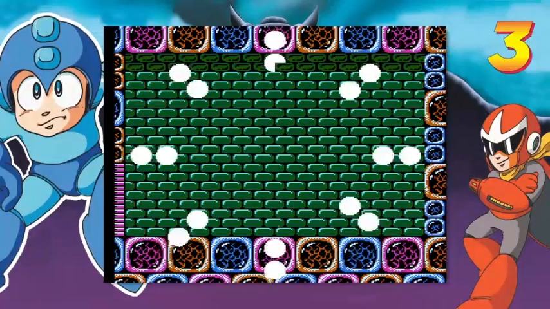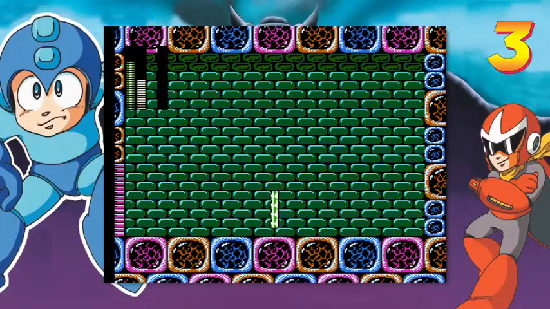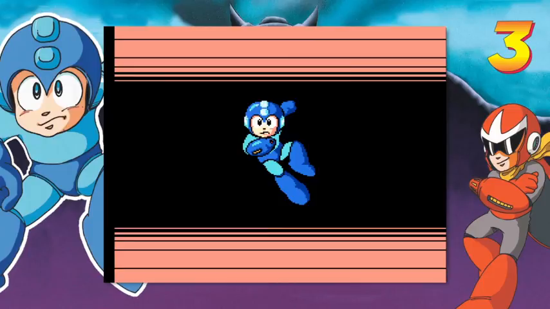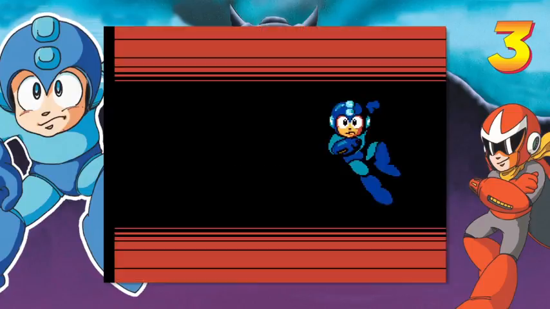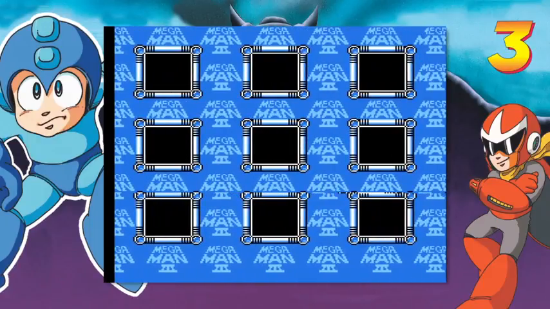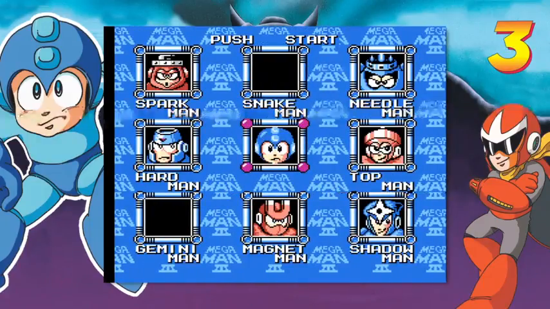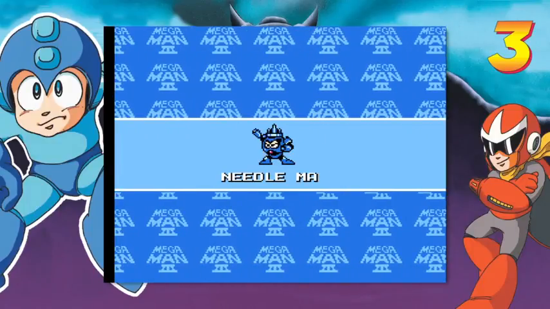For now, we have the Gemini power, and unlike most Mega Man powers, the Gemini power has nothing to do with the powers of the actual boss. Really? Wait, it's a laser beam that bounces off of walls. That's awesome. It's awesome, but it has nothing to do with that boss. And now that we have the Gemini laser, we can fight Needleman, who is especially weak to it. There you go.